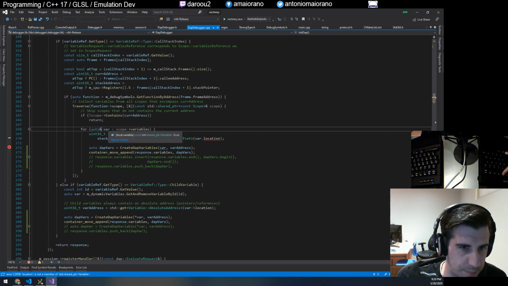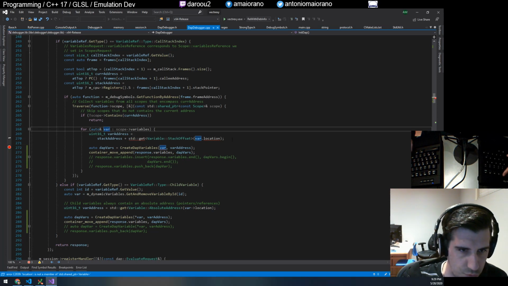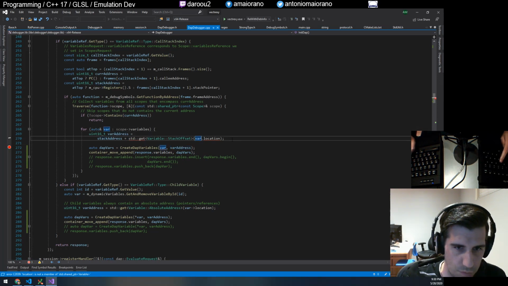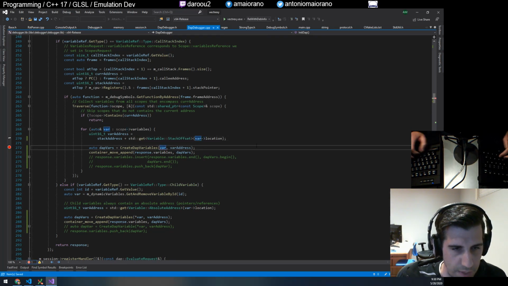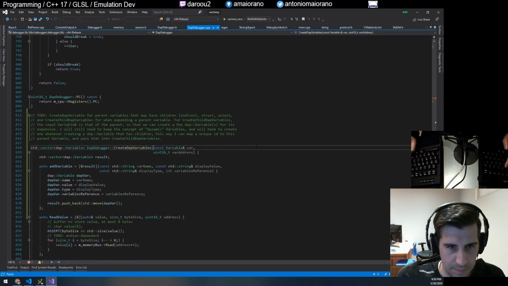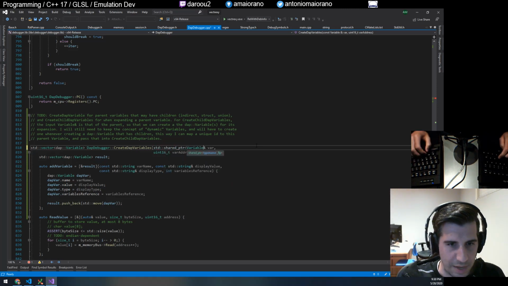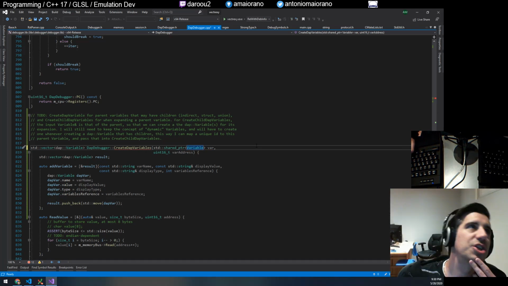Okay, so this is going to have to change to accept a shared pointer as well. In fact, it should probably be a shared pointer to const?